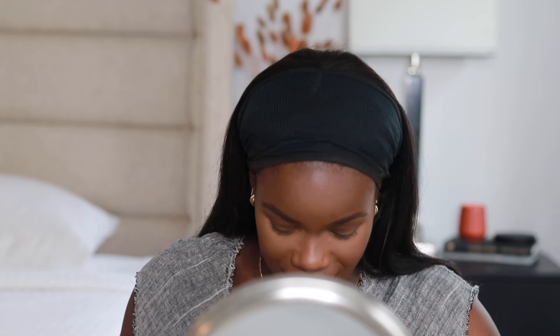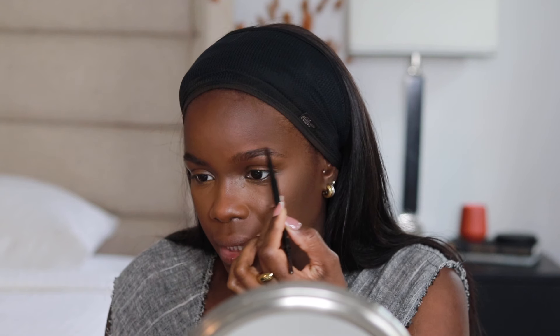The powder I'm going to use is the Becca Perfect Skin — you can't get this anymore, but any contour or bronzing shade will work. If I wasn't using this, I'd be using the Juvia's Place Bronzing palette. This is in deep dark, but the contour shade is done — it's done, done. This is in the shade Cacao. This is one of the few powders I've found that just doesn't have a whole lot of red in it.